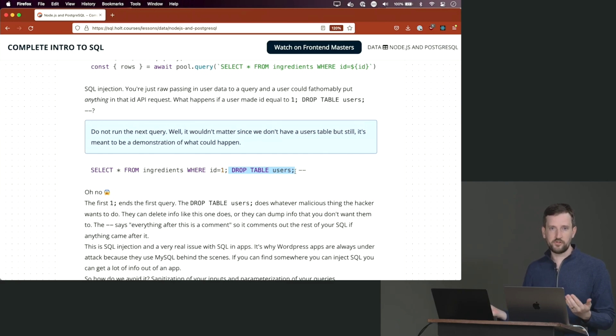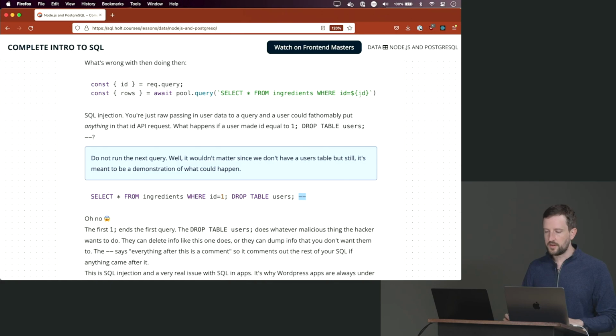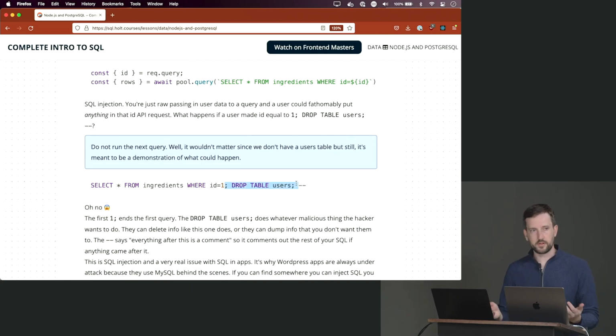This is called SQL injection, right? And then the dash dash here, imagine I had other things after this, like a limit of 5, offset 10, right? It would comment everything out so the query wouldn't fail. This is just one way they could hack it that's destructive, right? They could destroy my database this way, but they could also write a second select query in here and have that return from your database, or they could add themselves as an admin. They could do a bunch of stuff that would be really harmful to your database. Again, this is called SQL injection.